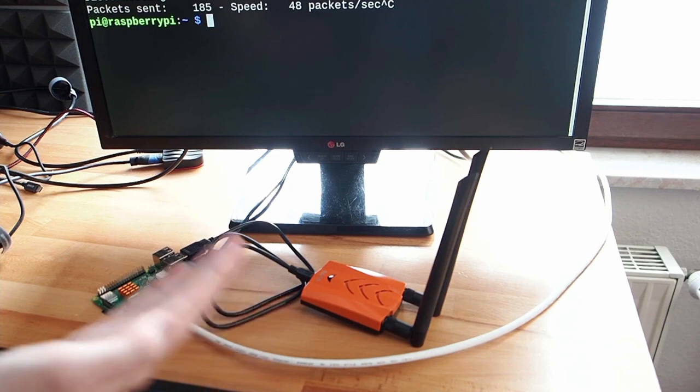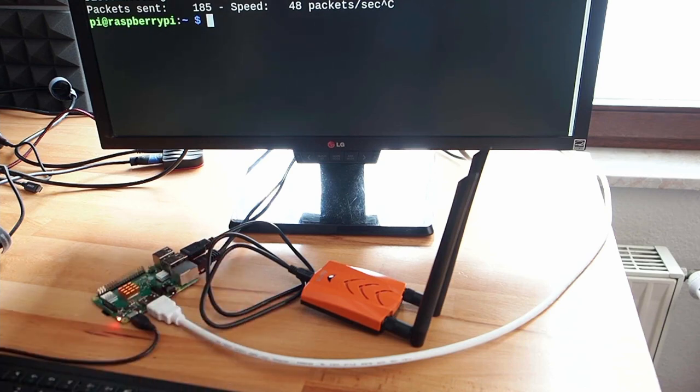So there you have it, guys. This is how you deauth on 5 GHz. Now, obviously, you don't have to use a Raspberry Pi. You can just use Linux on your main computer, maybe in a virtual machine or on a separate computer. Maybe you want to use Kali Linux because it makes things easier because tools come pre-installed. You have so many ways to customize the setup. I'm not saying this is the exact setup you have to rebuild, but this is what I chose to showcase here.